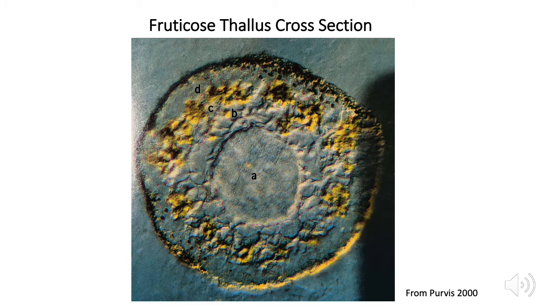So here's the cross section of the fruticose lichen, and you can see they look a little different, even though they have the same major parts. In this, instead of the cortex being on the top and bottom, it just goes all the way around the outside, and then all the other layers are on the inside. And some species are hollow, but others have a central cord or axis, like in Usnea, which is part of the Meet the Lichen series. So that's where the letter A is in this picture.